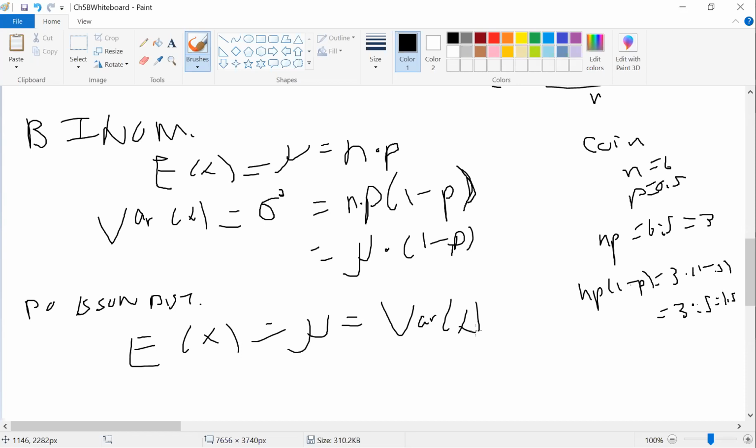So let's say you go into that exam and it says you have cars going through a drive-through and on average 9 go through. What's the mean and the variance? They're both 9. That's it. There's not even any calculating to do. And likewise, for a standard deviation, all you have to do is take the square root of that variance and you're done.